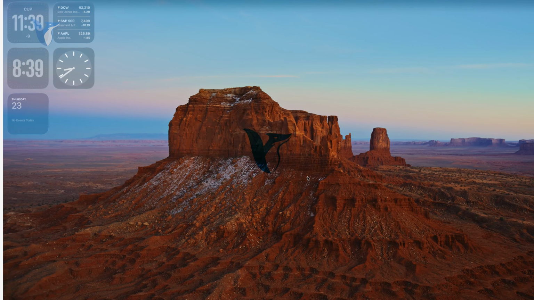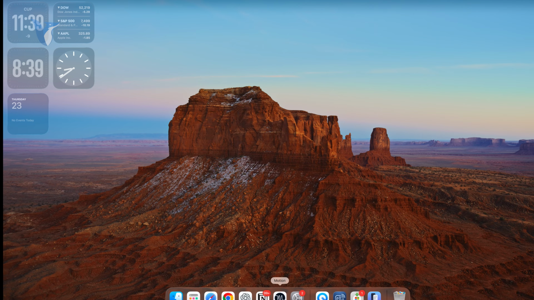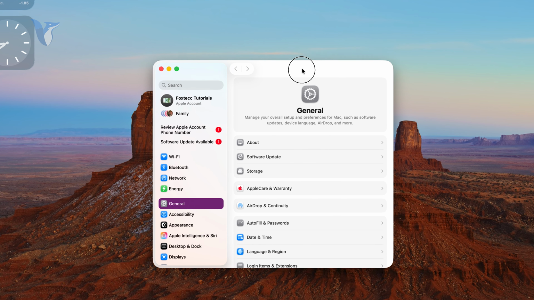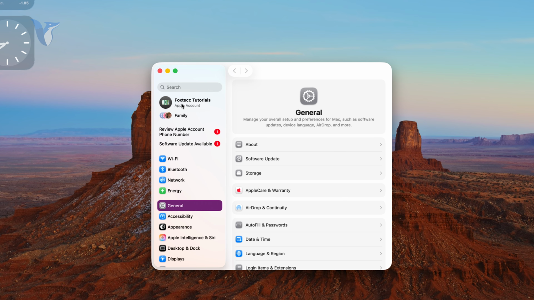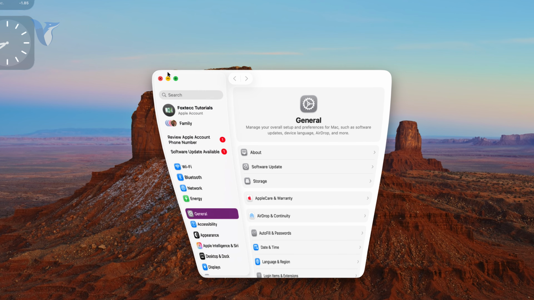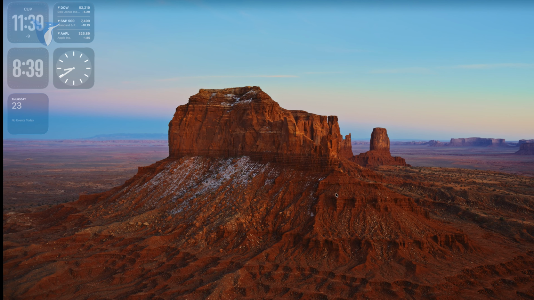Let me show you how you can get the Google Calendar widget on your Mac desktop. At first, what you need to make sure is that you have an iPhone or Apple device like an iPad, which is connected and uses the very same Apple account. As you can see on this Mac, I'm connected with this Apple account, but on the iPhone, I also have the same account, and on the iPhone, I have that application.